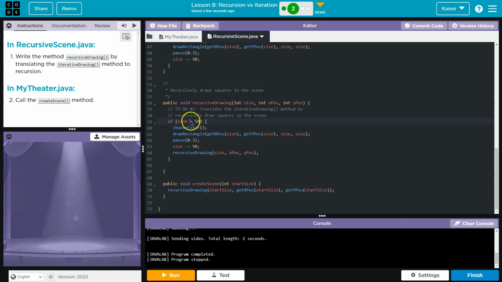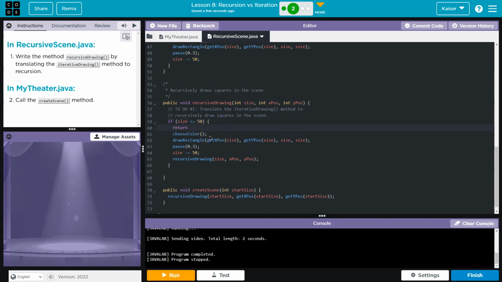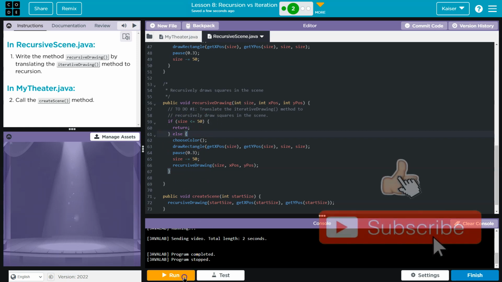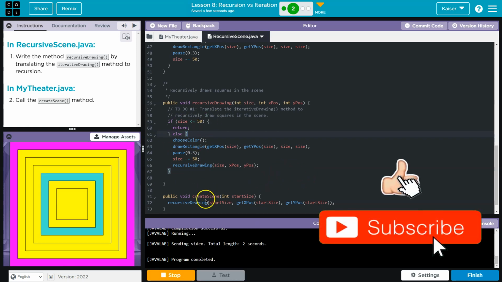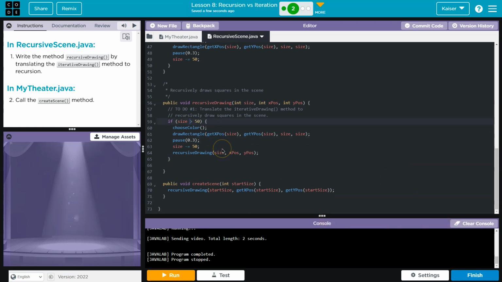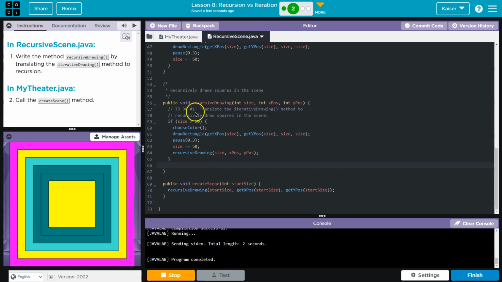Now, what we have seen previously, and this is also 100% correct, is to flip this. So maybe I want to do if it is less than or equal to 50, I would write return. And then I could do an else statement here. This is identical to what I wrote. Well, it's not obviously identical, but it does the same thing. So I just want to hit upon again and again, there is more than one correct answer with programming. There are certainly wrong answers, but there's also more than one correct. Cool. Onward.